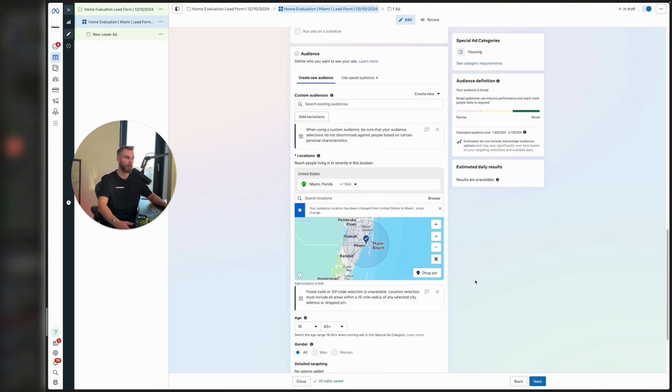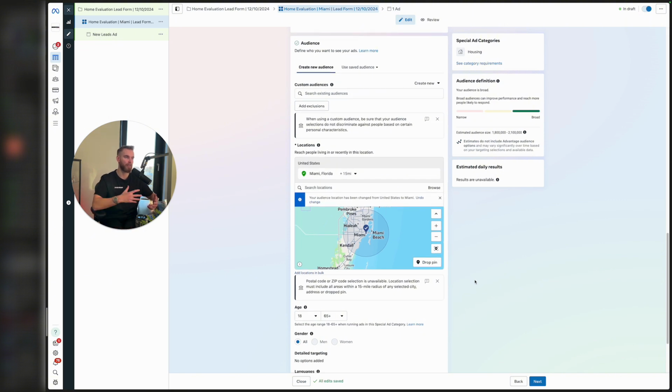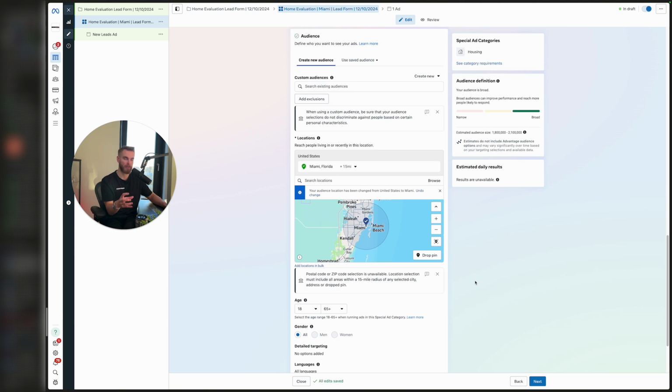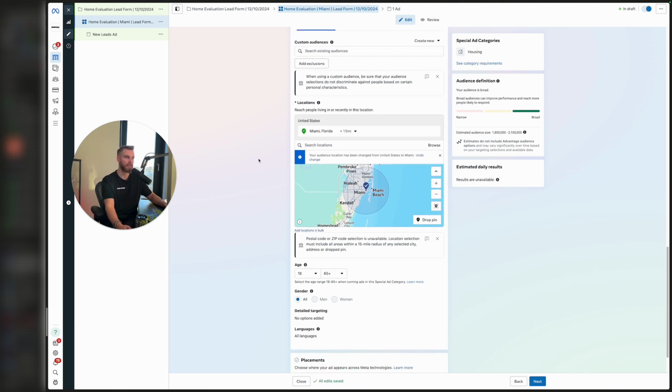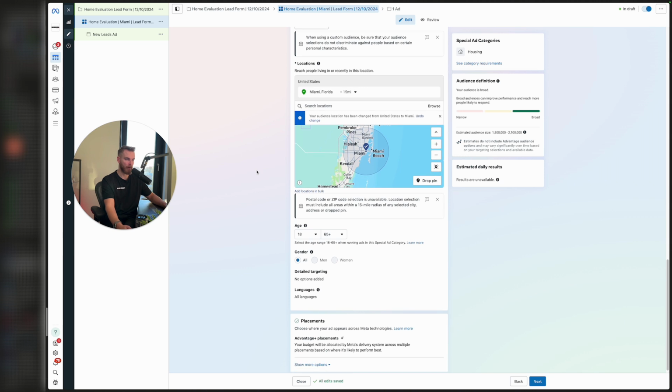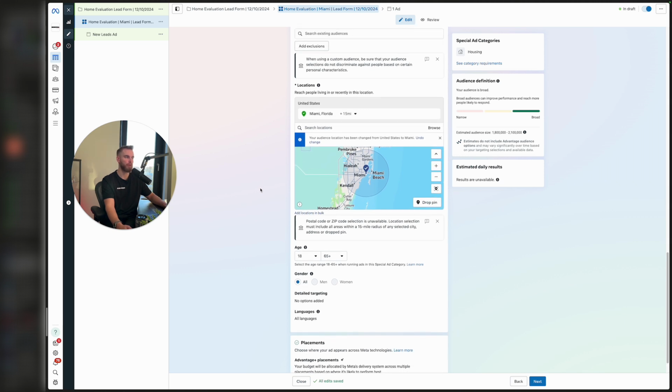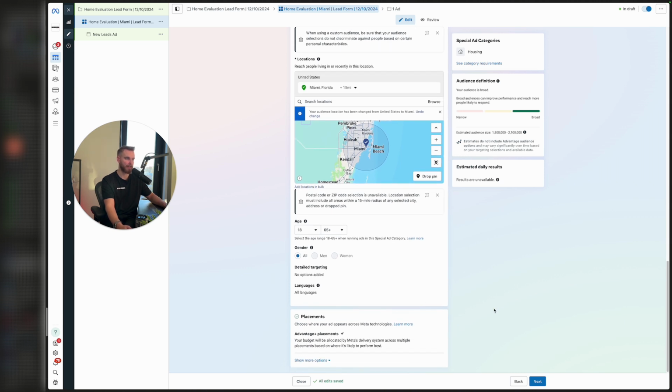If working with us, there are still a couple of things that we can do to narrow it down. But there are still going to be some leads that come from outside whatever the radius is, just because of how the setup is. But Facebook is great at narrowing down, so I wouldn't be too worried about that. And that's pretty much it.